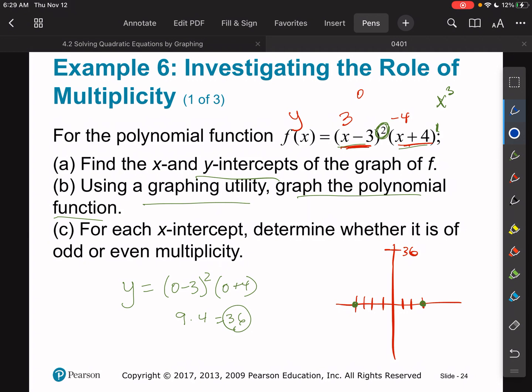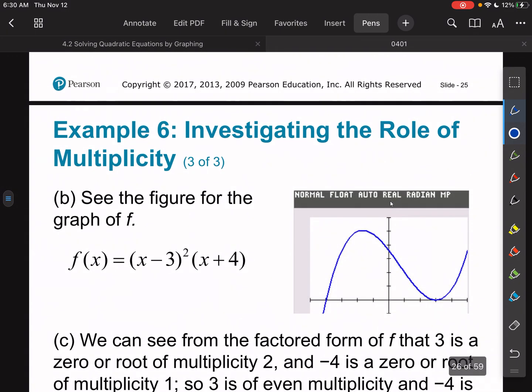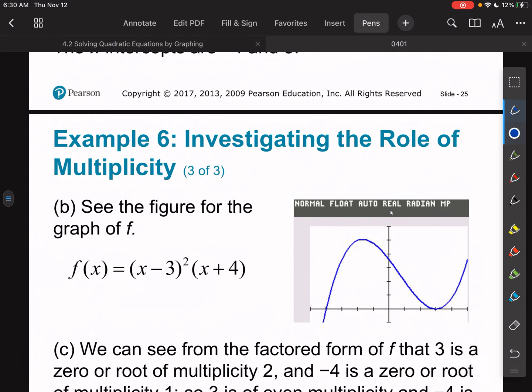So what I'm thinking here is, since this is a positive, it's going to go up from left to right, and we know that it's going to go through here at -4, but it's going to bounce here at 3. So I can kind of understand the picture without pulling out my grapher, because I can find that intercept, and I know now that this bounces here, and then it kind of goes off like this. And let's just take a look at what they got for a picture, and there you have it. So you can see that it came through there at -4, and it bounces at 3, and that deals with multiplicity, the multiplicity of the factors.